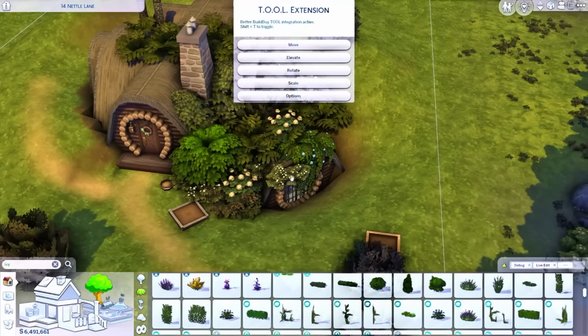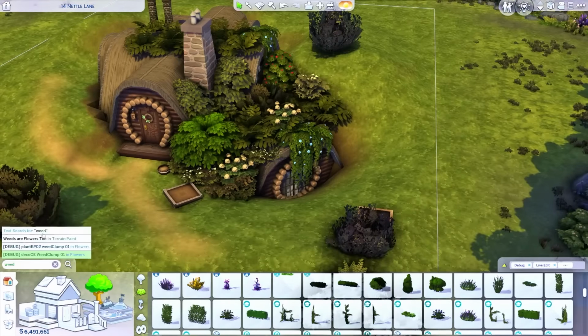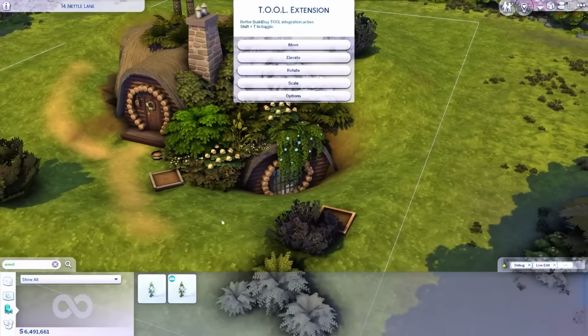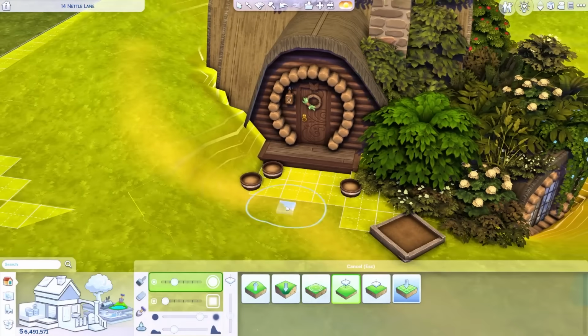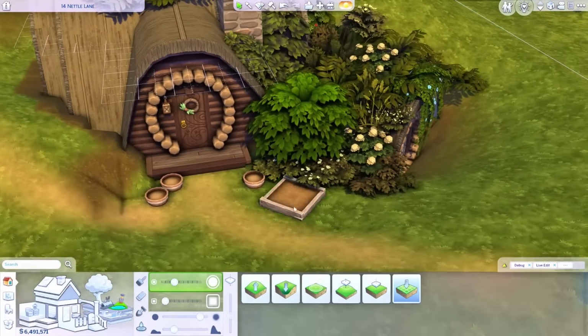So you can see currently I've placed down loads of different big shrubs and bushes. I've placed down a few bits of hydrangeas, also plopped down a little bit of ivy that's draping over one of the windows. And then you can see around both the front door and one of the windows in the lot, I've done a bit of a semicircle situation.